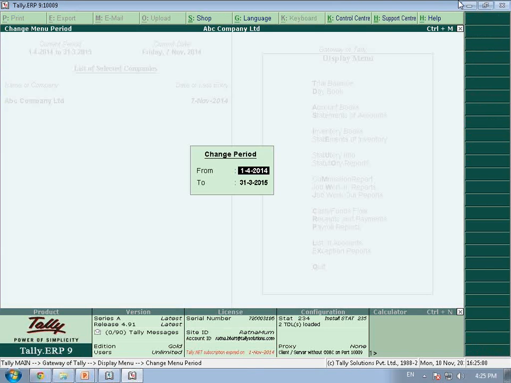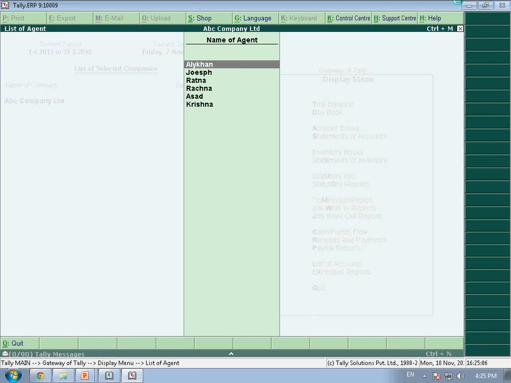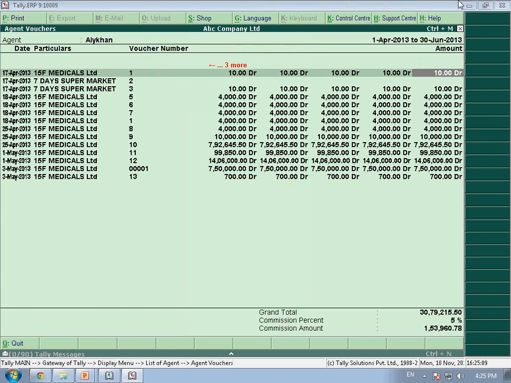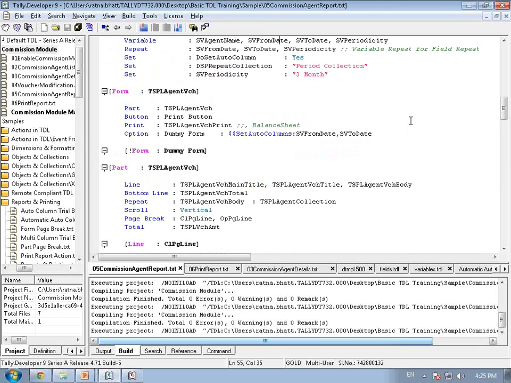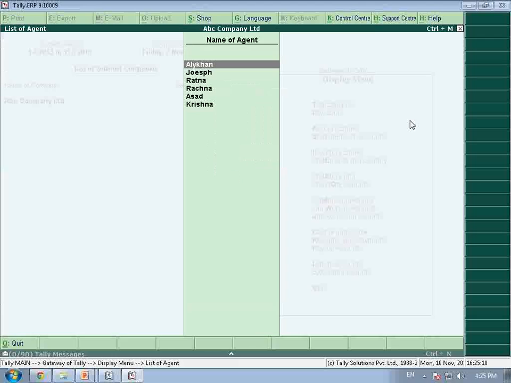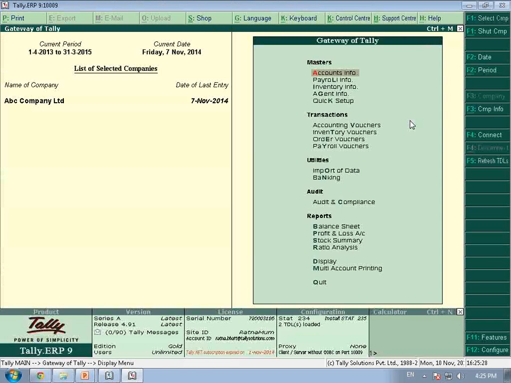So right now it has changed my period. So I'll make this 13 to 15. Right? So you see how simple it is to create the column.